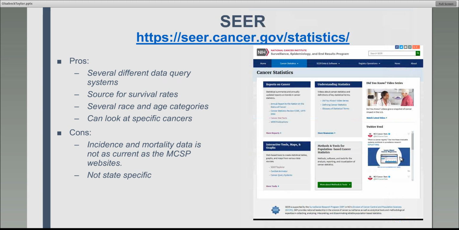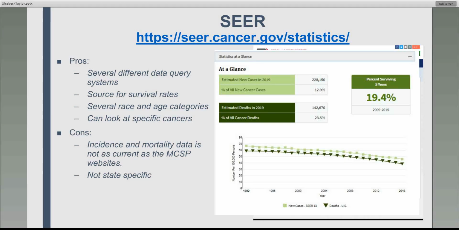If you don't want to go through a query system and have a table and decide what you want through that, you can go to Cancer Stat Facts. And this section provides a nice little summary of the different statistics for certain cancer sites. So if you click on that, it will bring up a list of specific cancer sites, and you'll get something that looks like this. So this summary is specific to lung cancer, but you'll have a nice little chart and some data visualization, and it goes through after this little at a glance. There's some more information lower on this page that you could see incidence and mortality.